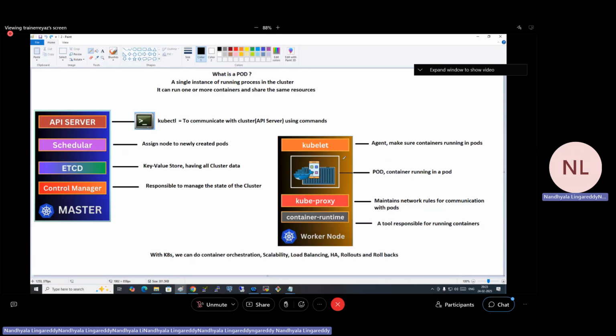And by the way, should I tell you one thing? This master server doesn't hold any pods. The master node will just maintain, that's it. All the pods will be running inside the worker nodes. The master server doesn't handle pods. For that reason, all the pods will be running inside the worker nodes. How will the master get connected to the worker node? Using the agent. Which is the agent in the worker node? We call it kubelet. Say that. Not tubelet. Kubelet. So which agent is running inside the worker node? Kubelet.